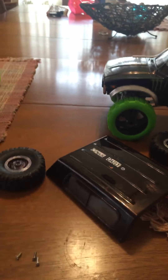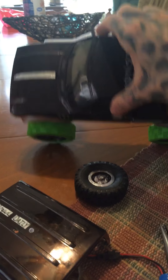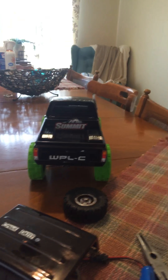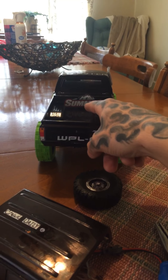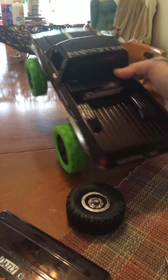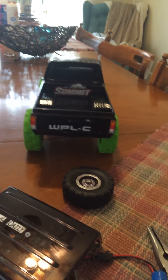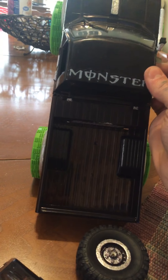I've got three sets of tires for this — a small set that sticks out real far, and these stick out pretty good too, but it looks so cool. These are off of a Traxxas Summit, but I figured I'd try to get it to always go like that, kind of like trying to get up the summit. I got a couple monster stickers on there now — she's not bad at all, it's a really cool truck.